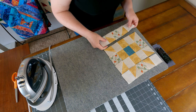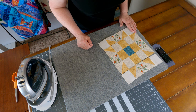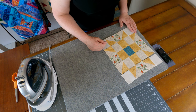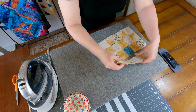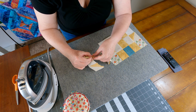Okay, this is going to be a super cute block. So I'm going to go grab the pin cushion and we'll just get our rows sewn together here and we'll get on to the next step. All right, we just need to get our rows pinned together, get our seams lined up, and then we can get back over to the machine and sew these rows together.